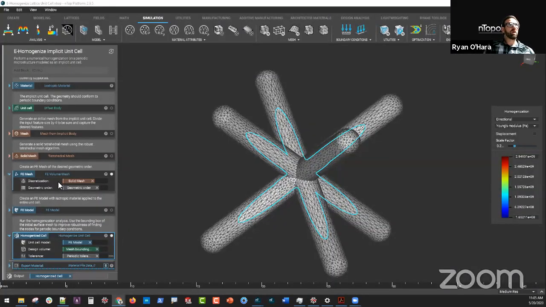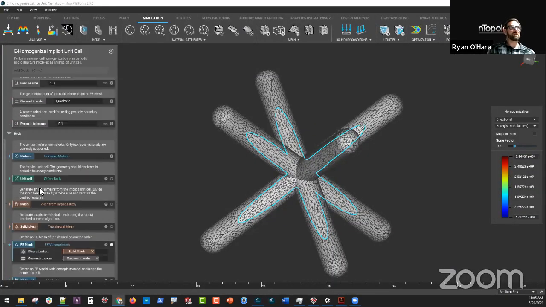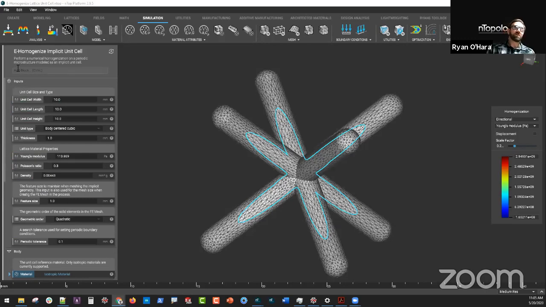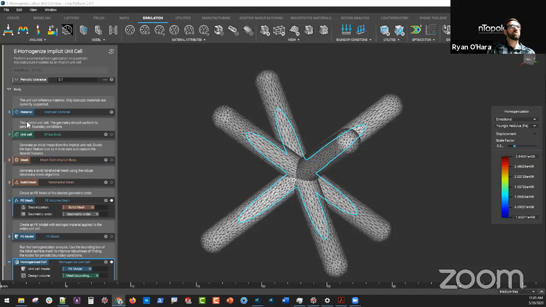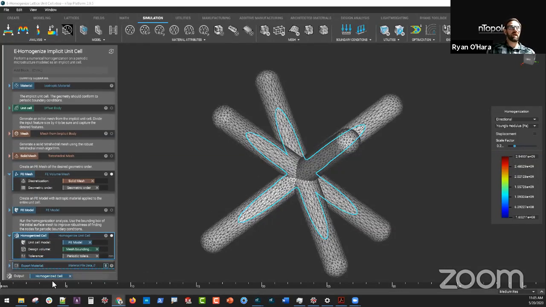You can see fundamentally, if you haven't seen this before, nTopology enables what we call compound blocks. We have a series of inputs, we have a body where we do some actions, and then we have this output, and this output is going to be our material properties.